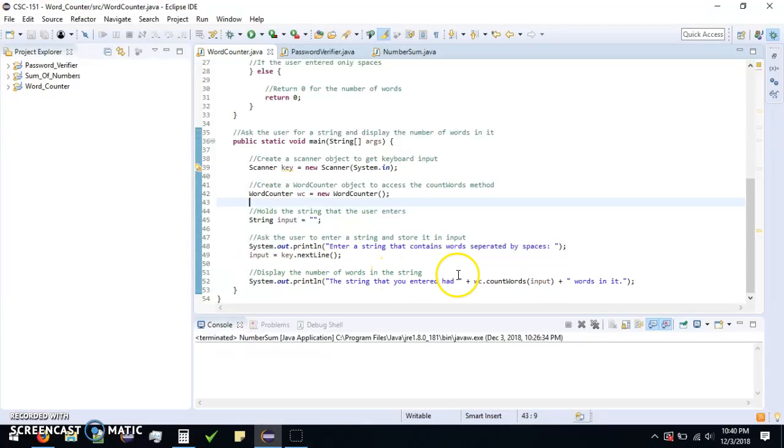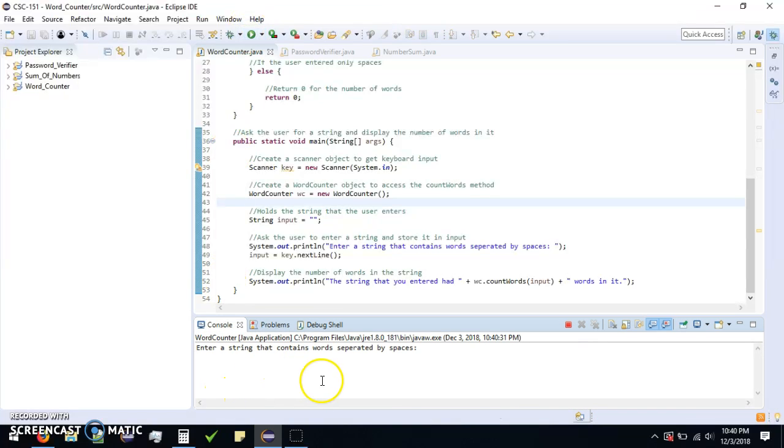And then we display the number of words. The way we do this, basically, we call the count words method on their input, and that'll return the number of words, which will be concatenated with this message right here to the user.